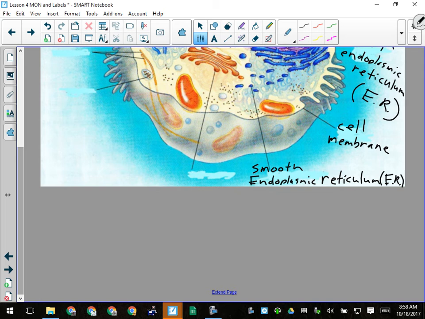It can also help with the breakdown of starches. Starches are essentially sugars that are all linked together. Your lysosomes typically don't bother with stuff that already looks like sugar. Starch looks like sugar, so it doesn't break it down, but the smooth ER does. It'll break down complex carbohydrates. So if you had a big pasta meal or a whole bunch of rice, the smooth ER is what's taking the starch in that stuff and making it into more simple sugars for the mitochondria to use.